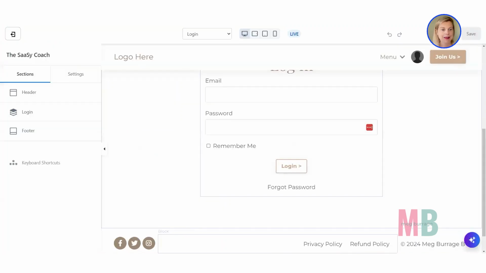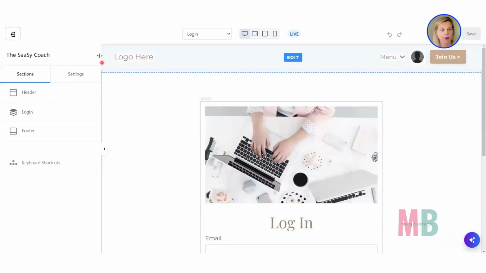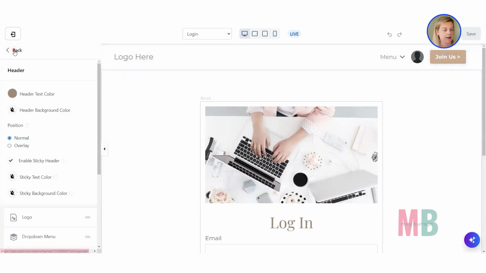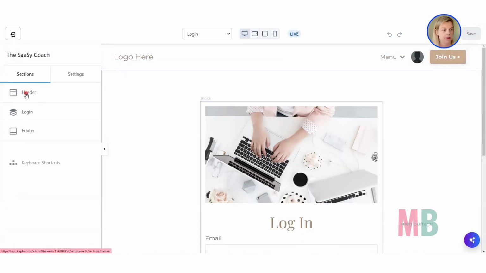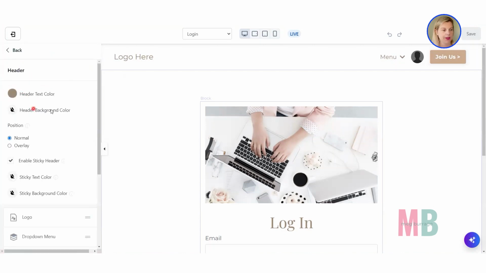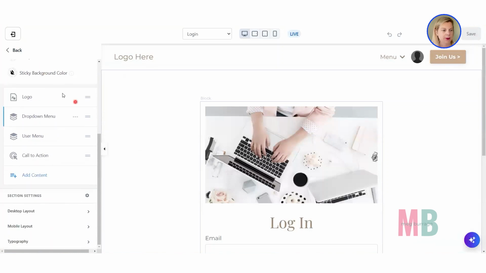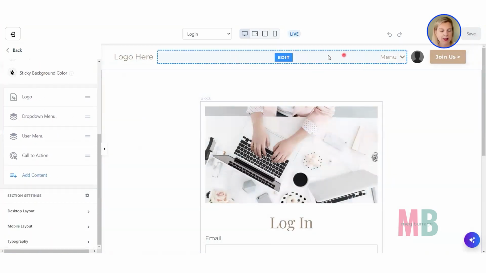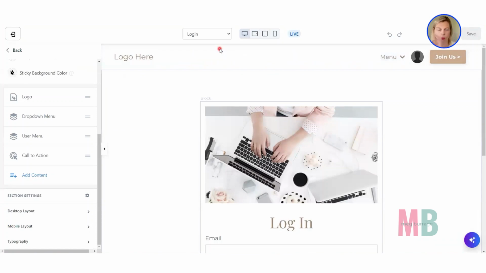So if I come in over here and I scroll up to the top, so up here where we've got the header, I can either click into it like that, or I can come in and click into it through this section over here. You could come in and make some edits to the text color. You can make edits to what is actually shown in the header bar. Are you going to have the main menu shown across the top, where individual links are showing? Or the way that I set it up was a drop-down menu. So if you want to add separate elements into the header, just click here to add content. So you can play around with this.